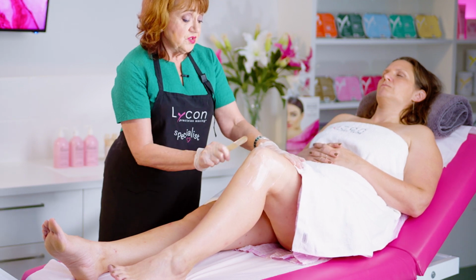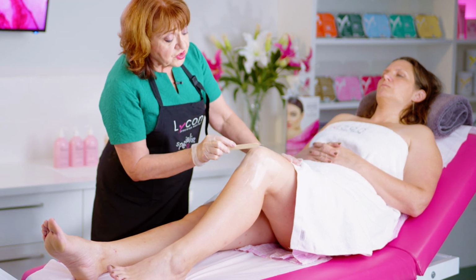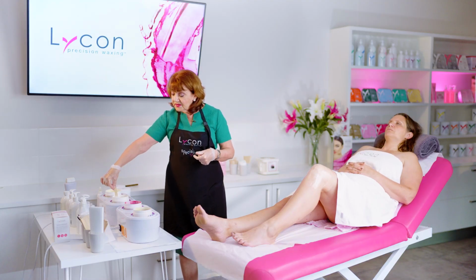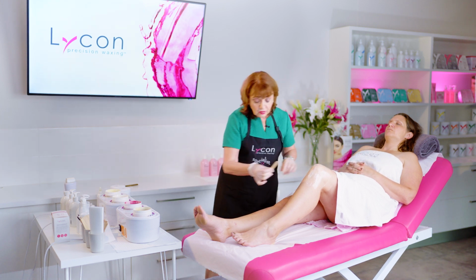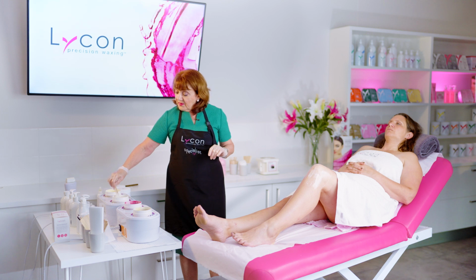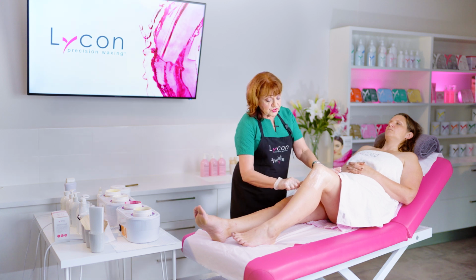I always say close the windows when you apply the strip wax on the knees, because you can jump over little areas and leave little windows of skin. So close the windows, which means that you are going to remove all the hair in one go and not find that there's some little hair that's remaining there in little sections and you've got to go and do it again. So just have a good look and close the windows.